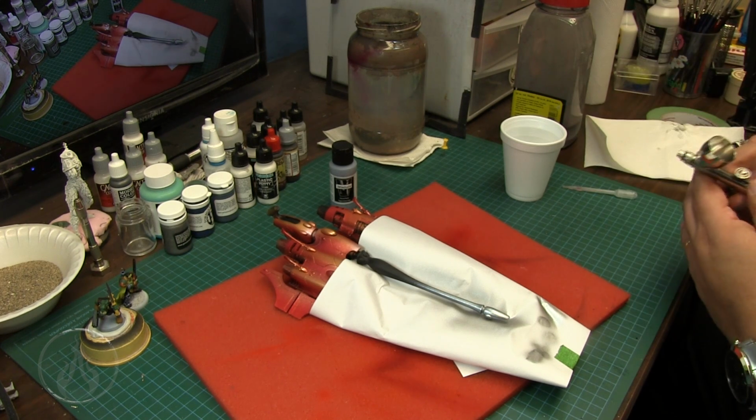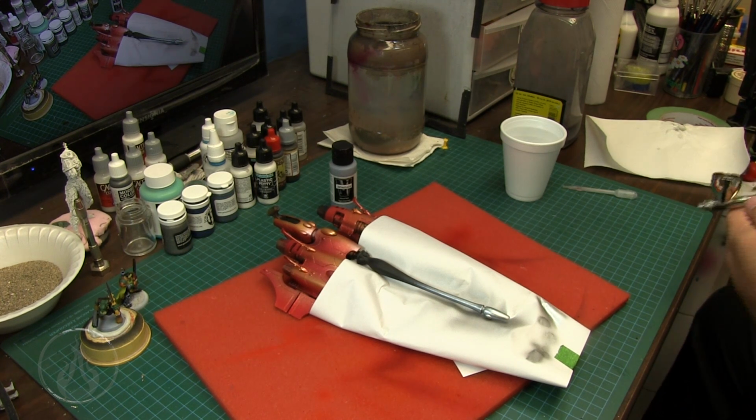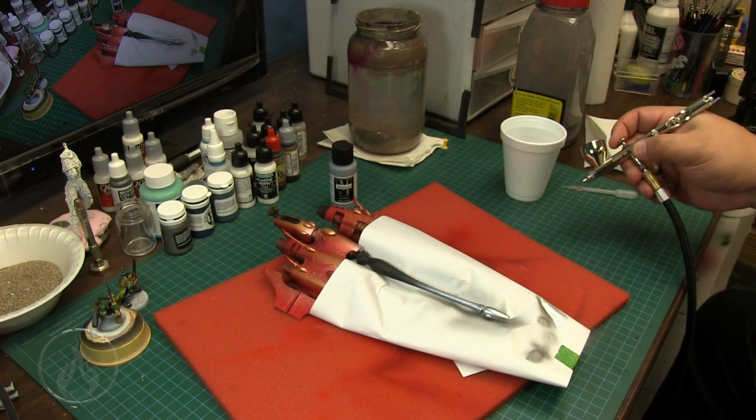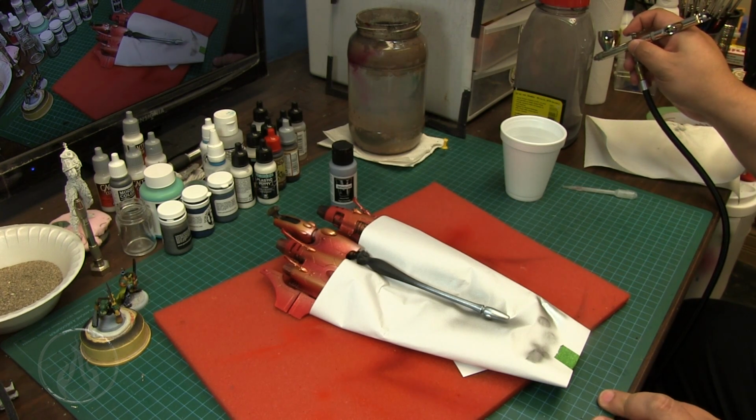But anyway. Let's shoot a little bit of Windex through it. Just 2 little squirts. Ease the hammer back. Actually, the hammer, like it's a gun.